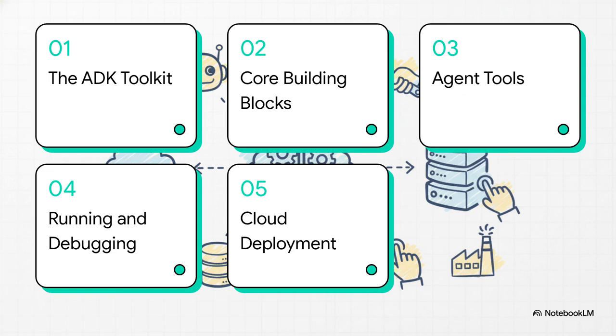Okay, so here's our game plan. We're going to follow the exact path a developer would. We'll kick things off with the core concepts, then we'll get into how to actually build agents and give them real-world powers. Cover the practical side of running and debugging, and finally, we'll launch them into production.